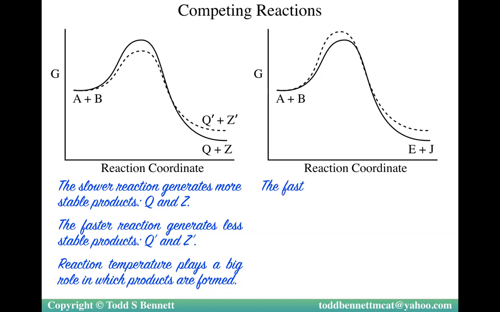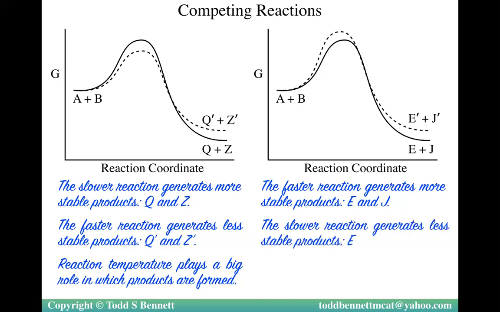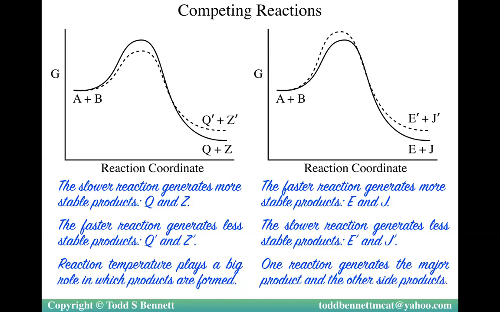So E prime and J prime, you can't really exploit the system to get them. It's just going to happen, and those are side products that are very, very small. The other one, just purely side products, and you can manipulate, I'm sure, temperature depending on this difference and this difference to figure out what the optimal temperature is to get as much of this and little of this as possible, or conversely, as much of this and little of this as possible, but you'll always get mostly this and just a tiny bit of this. Okay.